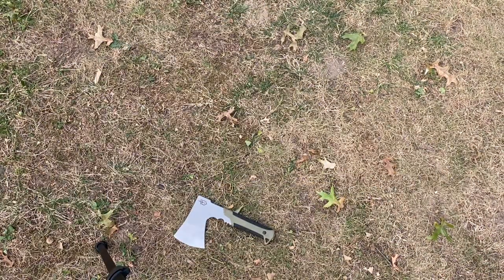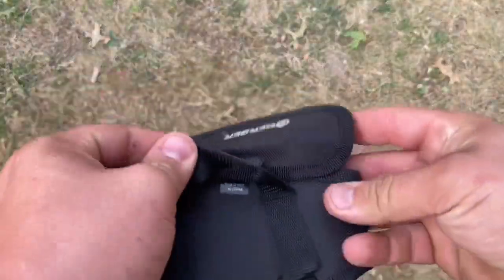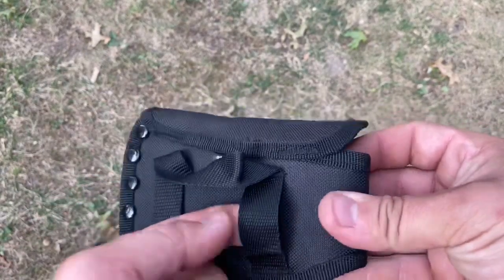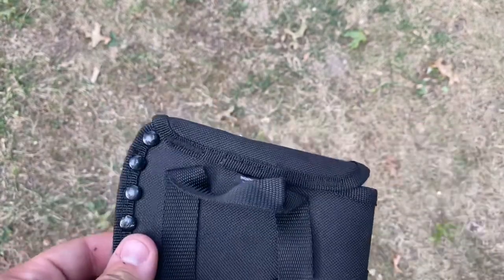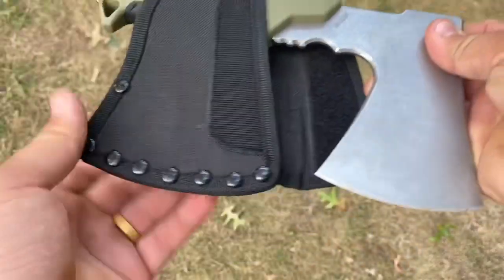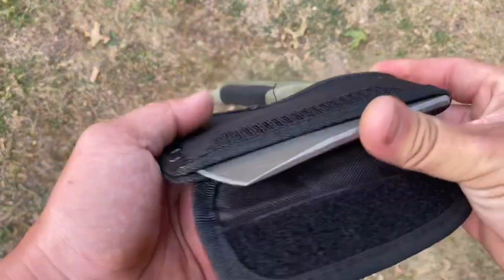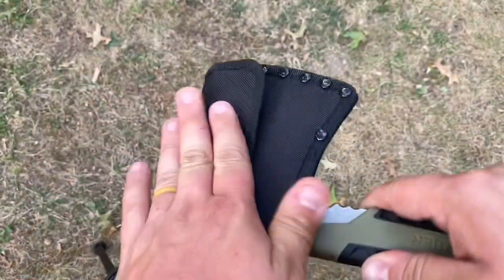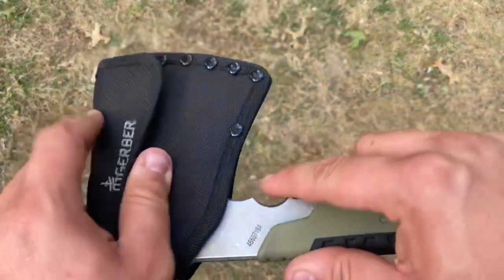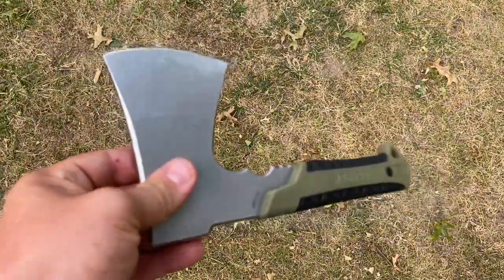Or in the sheath that comes with it. You can put it on your belt — it's got belt loops on it, you can just put it on your belt. Now we're going to insert the hatchet into the sheath like so. This is how it's done. Gerber — it's got little finger grooves here that the packaging touts. I'll show you that soon.